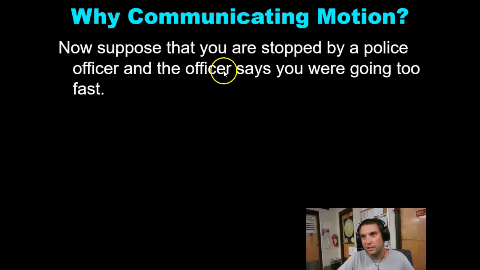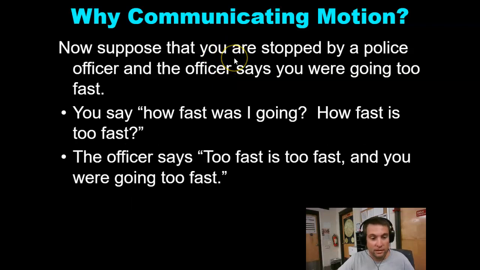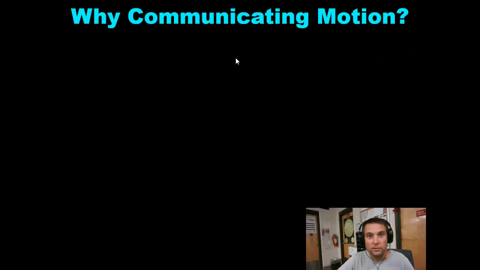Now, if you're stopped by a police officer and the officer says you're going too fast, and you say, well, how fast was I going? How fast is too fast? And he says, yeah, too fast is too fast, and you were going too fast. How do we communicate how fast is too fast? How do we determine whether someone is going too fast or not?